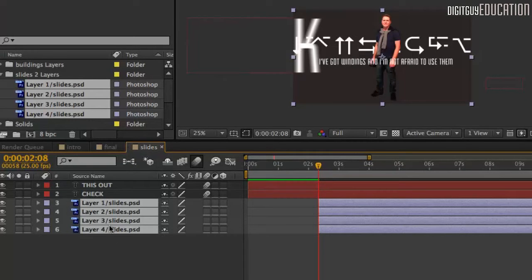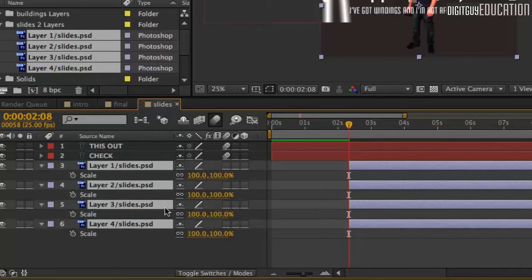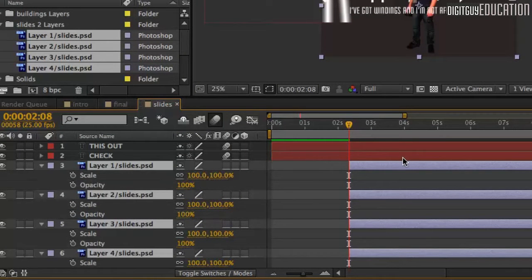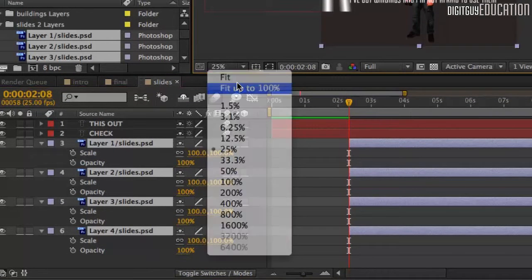Now I'm going to do all of these layers at once, but we'll only see the effect on one. But if I've got them all selected, all the keyframes will be added to each layer. So that's really good. First of all, I'm going to select all those layers, or make sure they're selected, which they are. Press the letter S for scale, like that. And then I'm going to hold the Shift key down and go Shift T to get my opacity up as well. So I might just fit up to 100% is what we want.